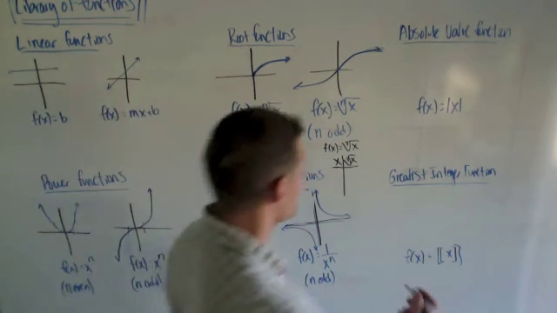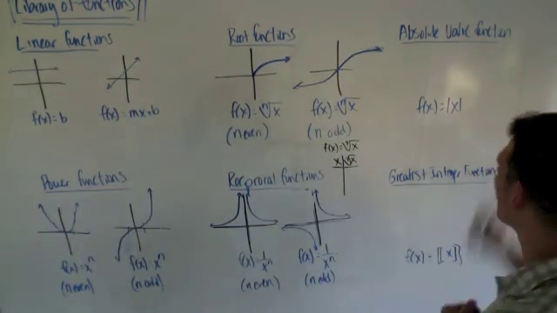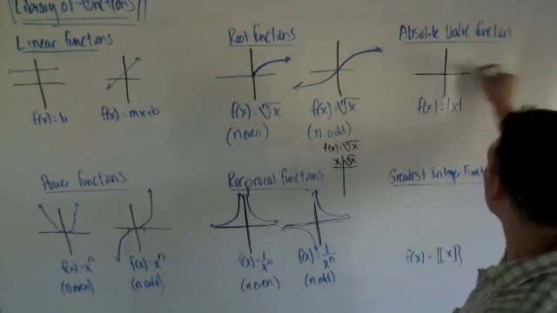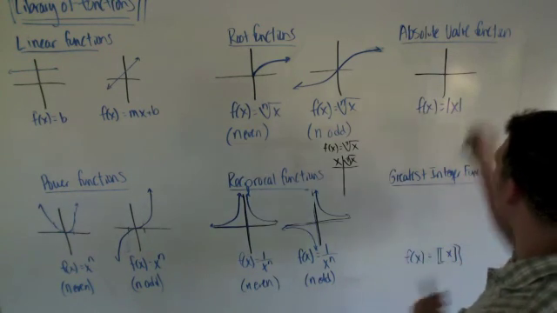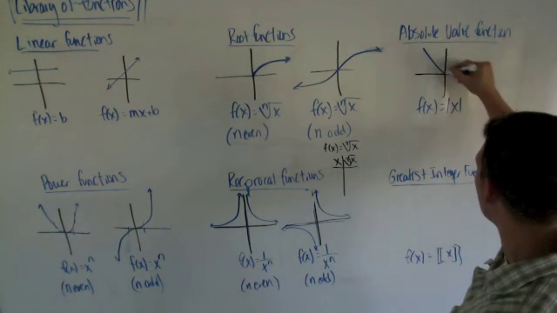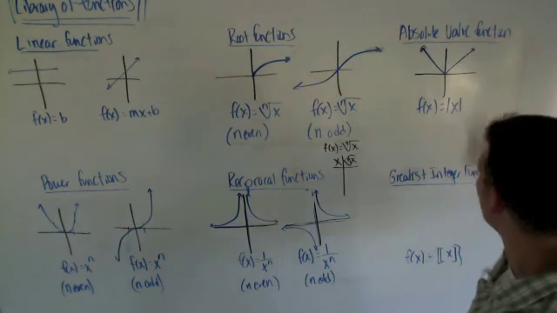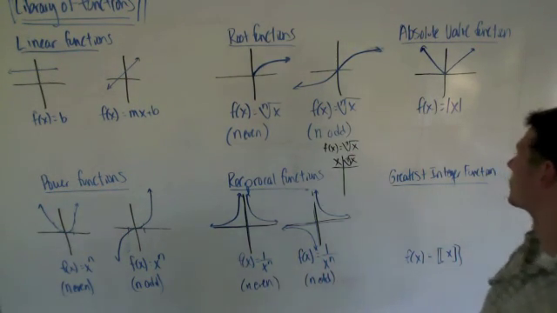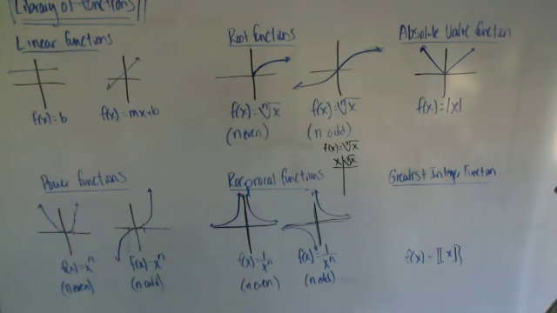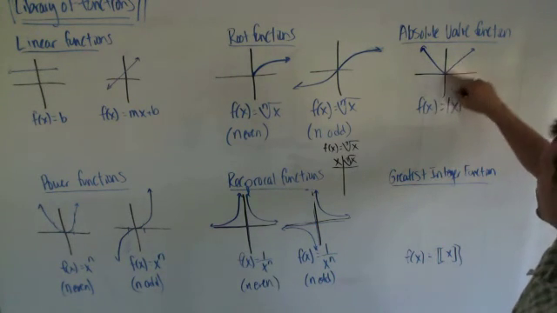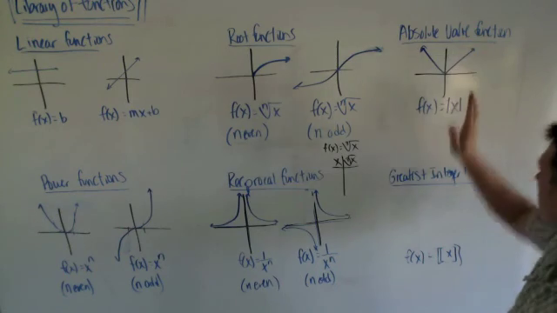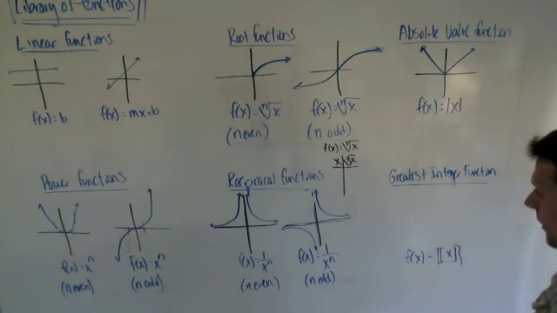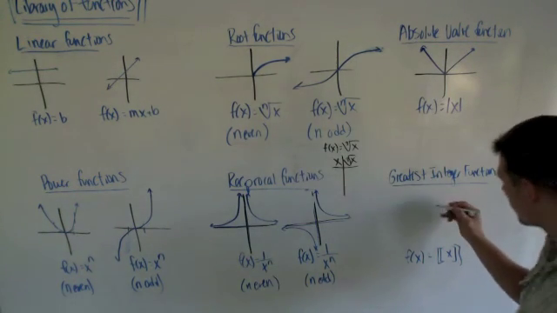The absolute value function. What does it look like? Well, the absolute value function looks like a V, and it's going to have something of this form. I think most people are aware of what the absolute value function looks like, and it's a cool looking function. Notice that these are really just rays emanating from the origin. Okay, and then lastly, we've got the greatest integer function.